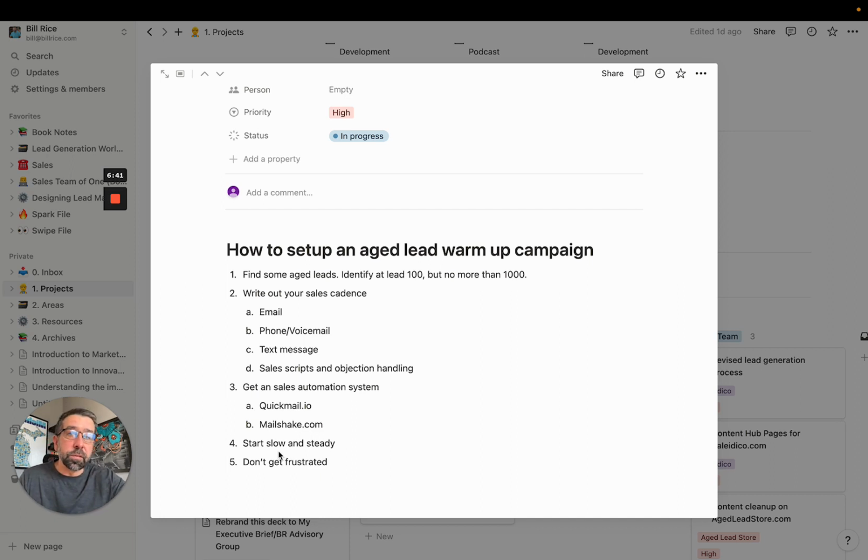And then ultimately, don't get frustrated, right? Because these are aged leads. They're not perfect. These are not referrals by any stretch of the imagination, but referrals are really hard to get, and referrals are really hard to scale, right? Even if you get a great CPA or a great financial advisor, chances are they're probably going to give you 2 or 3 referrals a year. That's just not enough to sustain you, setting 10 policies a month or doing 10 loan applications a month, right? You need some scale. So this is a great way to do that.